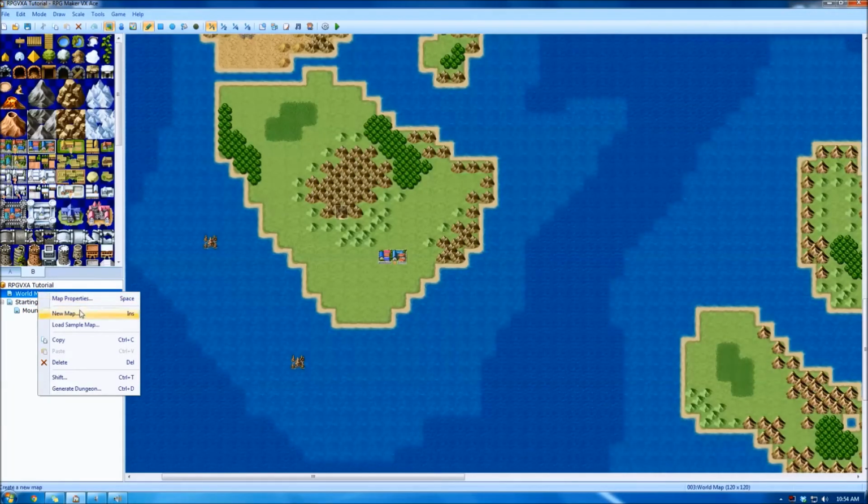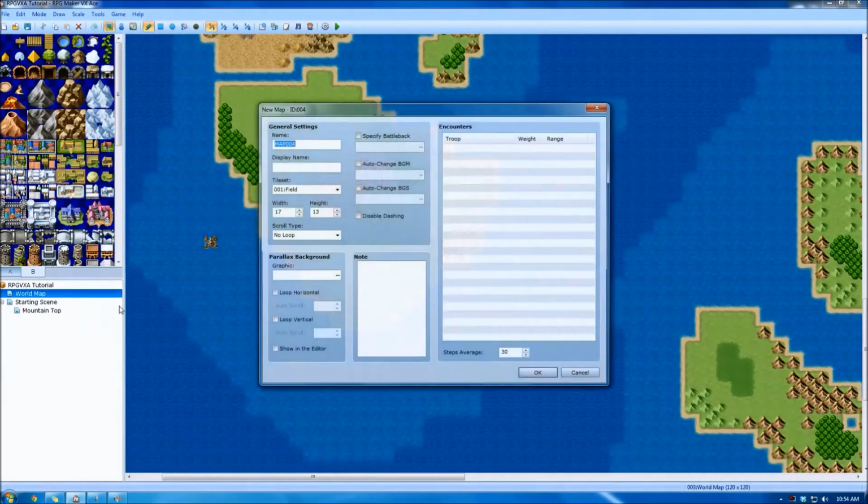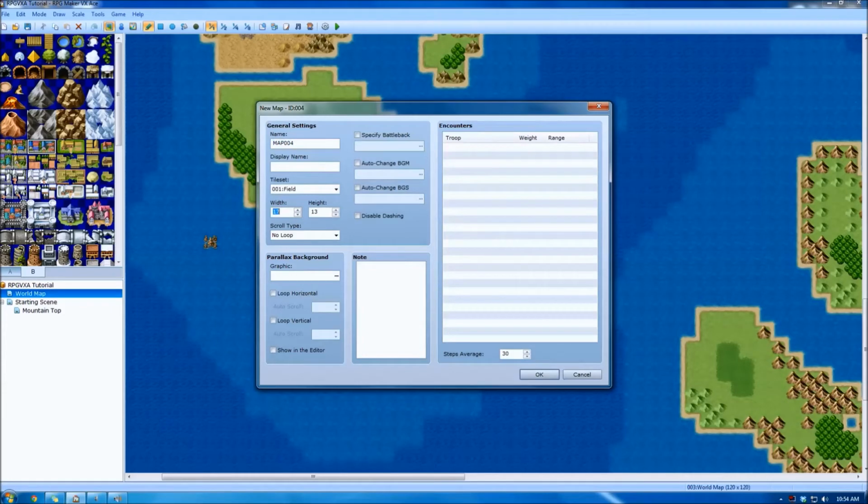So what we're going to do is, to keep the maps organized well, I'm going to right click on the world map to insert a new map. We'll make this 25 by 21. Village. We'll make it sad. Village of Lost Hope.